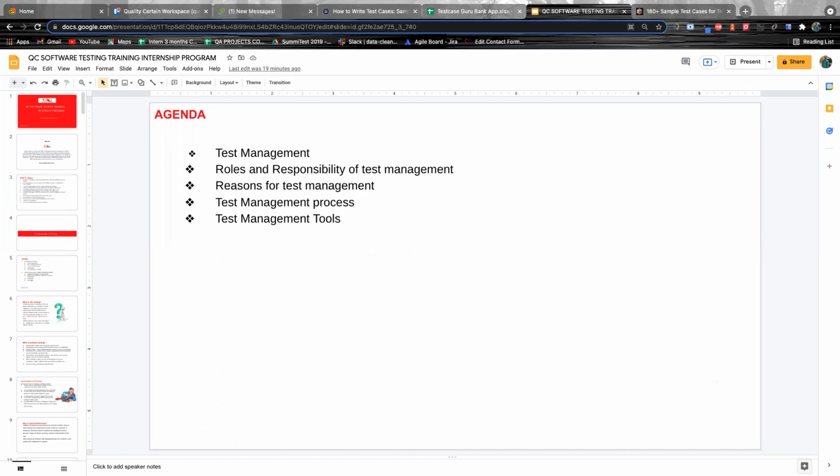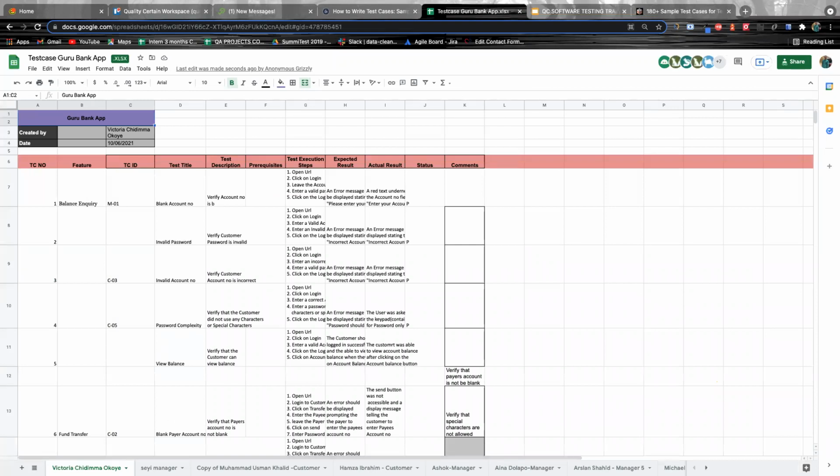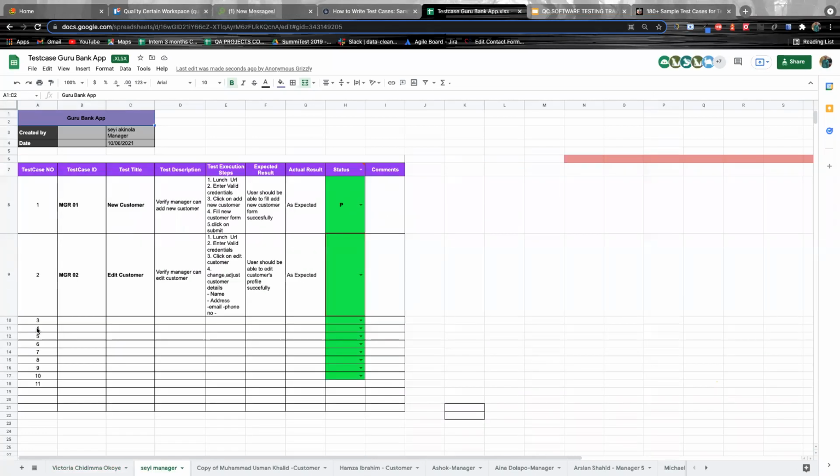Okay, Tajni, how to give test case number properly. So what you just need to do is come on the sheet here, and we have the test case number, we have the test case ID, we have the test title description, the test execution step, and the expected result, actual result. So once this is numbered as test case number, then the next one should be the test case ID, which is the row and the unique number.